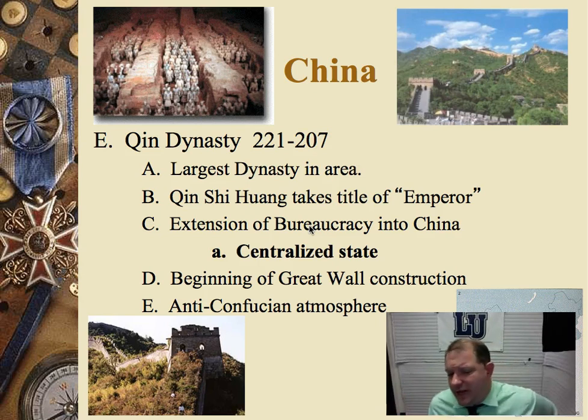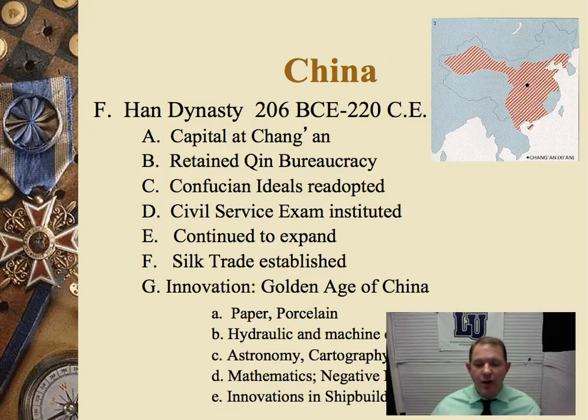Now, the first emperor, Shi Huangdi, was extremely unpopular in Chinese history. He was extremely unpopular to the people he ruled, and that's why his dynastic reign is so short. He basically was able to take over. He created the dynasty, but upon his death in 207, his family was wiped out, and the dynasty basically replaced by a dynasty commonly referred to as the Golden Age of China, which we call the Han Dynasty.